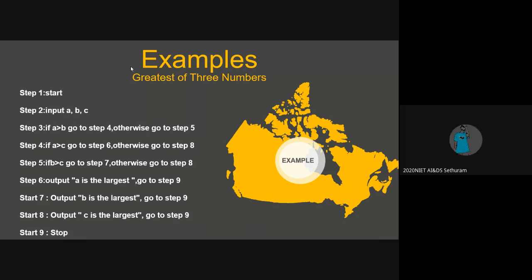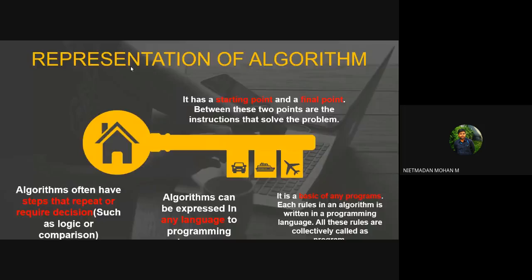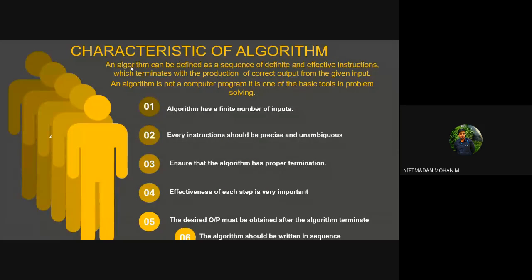So what we want to do is add a greater than or equal to symbol there. We have given two alternatives, go to step 7 and go to step 8, and we want to add another one, go to step 9, where the output will be that B and C are the greater. Are you getting it? These types of problem solving are tuned in an algorithm. It should be a finite number of inputs, whatever input we give to the algorithm, and it should produce the correct output, whatever we deserve.